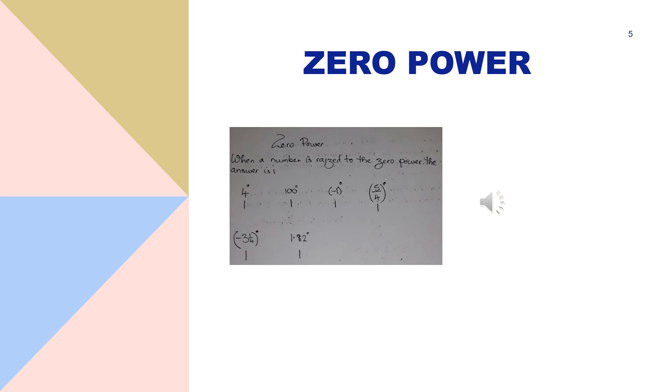This information is now about the answer when the power is zero. So whatever the base is whether it's a whole number, a negative number, a fraction with a vulgar fraction which is 5/4 or a decimal fraction which is 1.82, whatever the base is as long as the power is zero the answer will be one. Now there's a way to demonstrate that which will not be done in this lesson. So for now you will remember that whenever you get a problem, whatever the base is as long as the power is zero the answer is one.